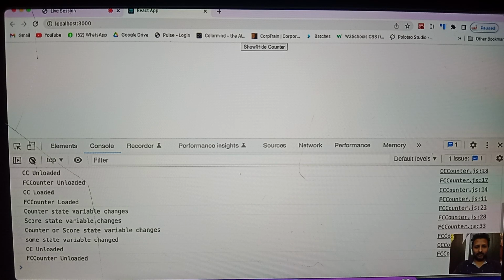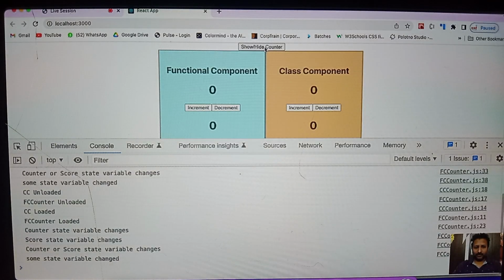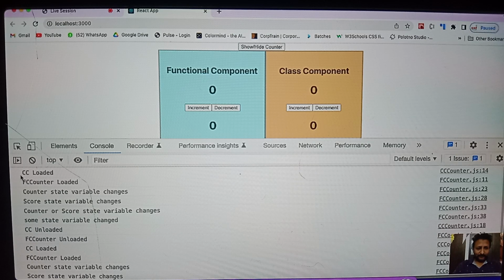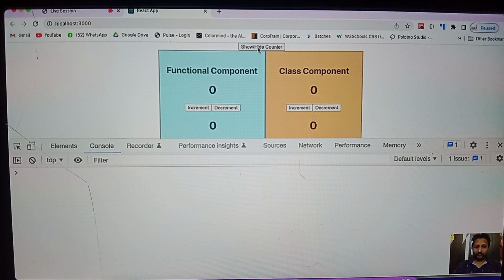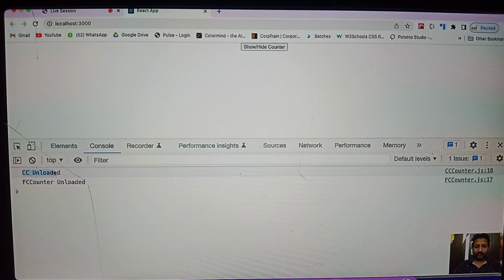Now I'll just say show hide counter. Now see what happens. Component loaded is also calling, functional component loaded is also calling. If I click on this unload, class component unloaded is also calling, functional component too.